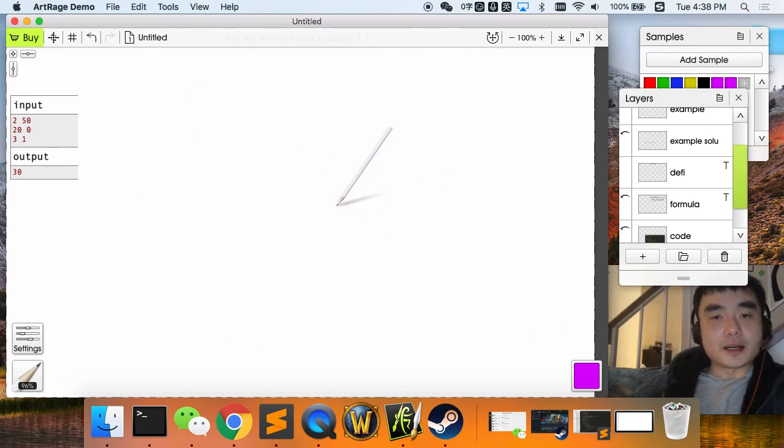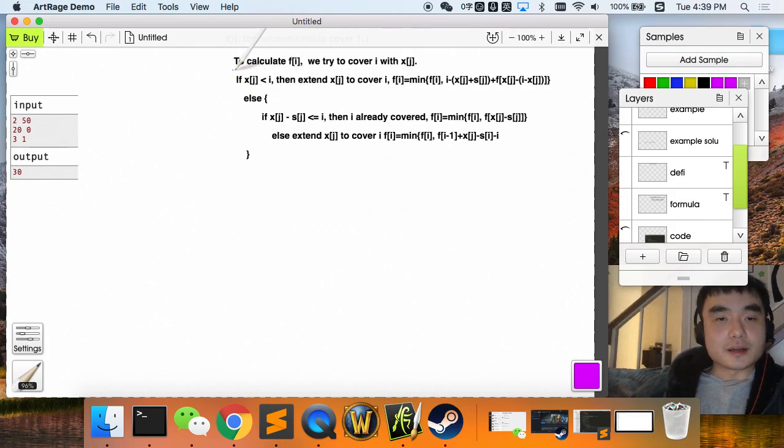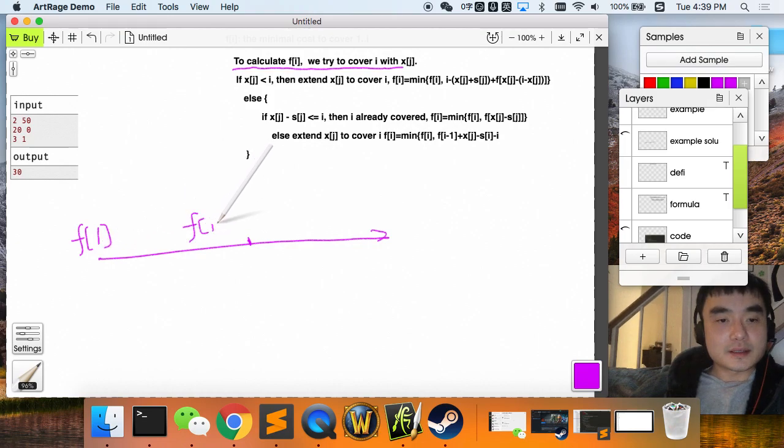So how do we calculate Fi? Here is the formula. Let's say we have already calculated F1 to F(i-1), because we calculate all these numbers from left to right.